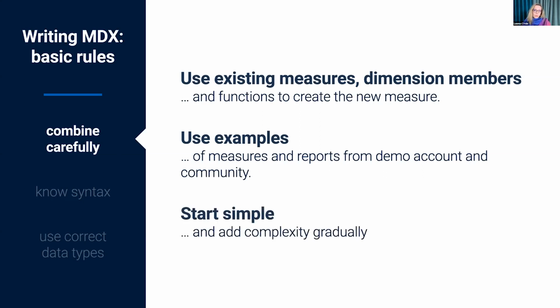And always start simple. Probably when you copy something from the demo account, start with understanding exactly what context, what dimensions were used in there, what selections, and repeat that on your data, and only then add the next level or next functions that you want to use, the next complexity. Because if you just copy and start adding something before making it work, then obviously you will end up with something where you don't know where you are, and might end up in a completely different place in the cube instead of where you want it to be.